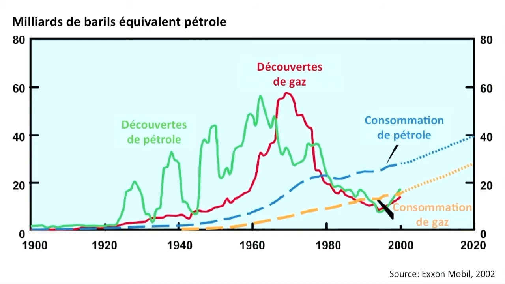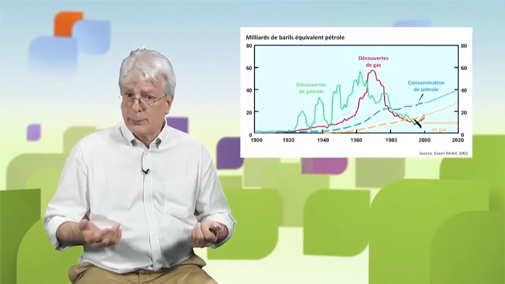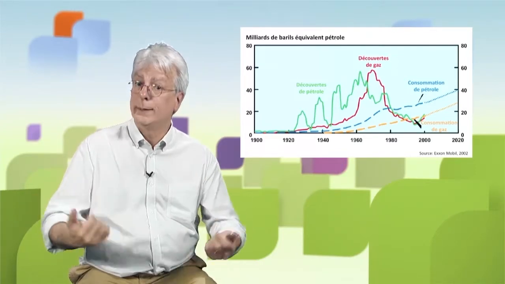In green, you have the graph for oil. And you see that as of 1964, the number of discoveries of oil fields has decreased, likewise for natural gas with a 15 years gap, roughly. And after 15 years, we see that the graph for the discovery of new gas fields is decreasing. And when we approach half of the reserves, we face difficulties. We speculated a lot about the oil peak.